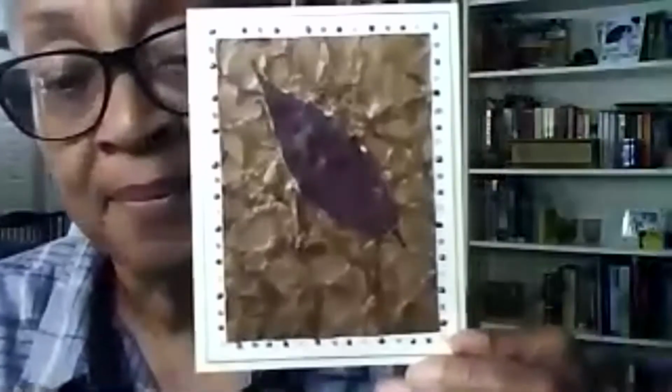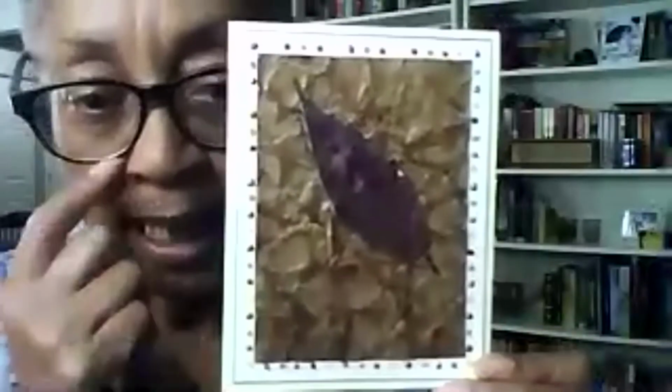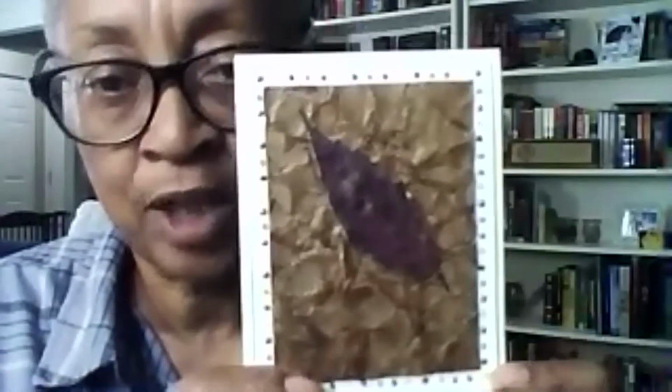Then I got kind of weird because this is a combination of sort of crafting and nature. This is the next card I'm sending to my niece. The background here is a technique that I saw on YouTube. It's craft paper and you soften it up with glycerin and then wrinkle it up and then apply distress inks on it and let it dry.